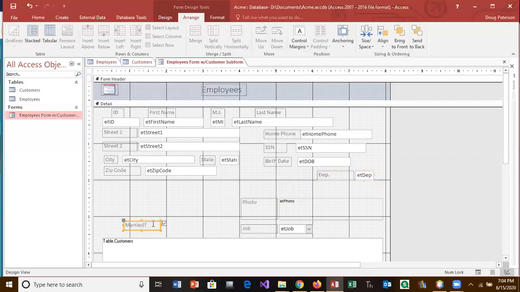Married here in front of dependents. And then, okay, so now I've got photo and job left. So I'm going to move job here.